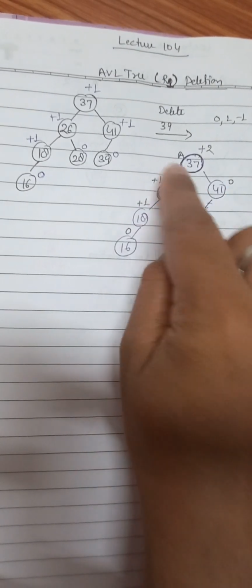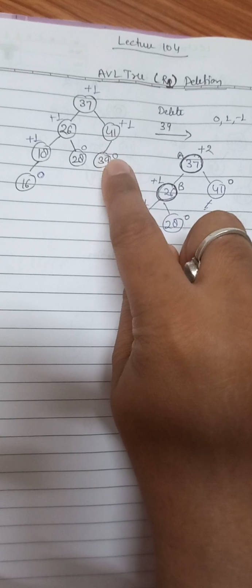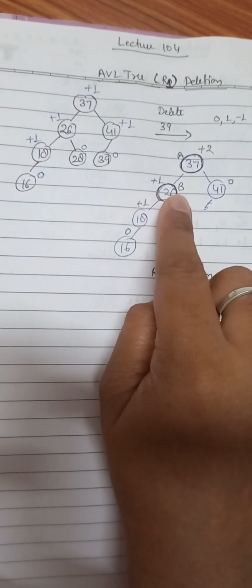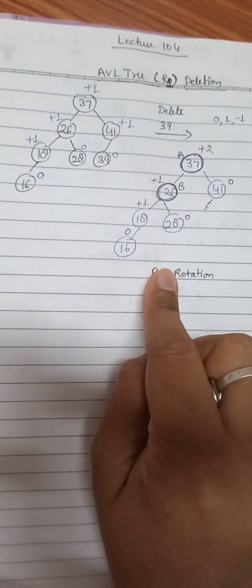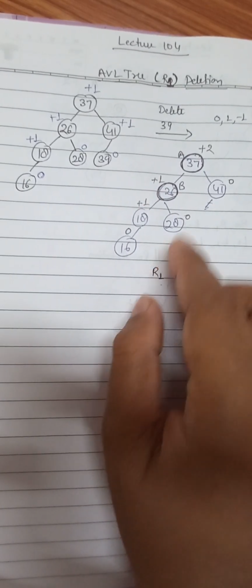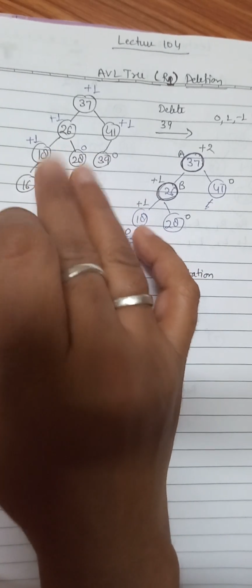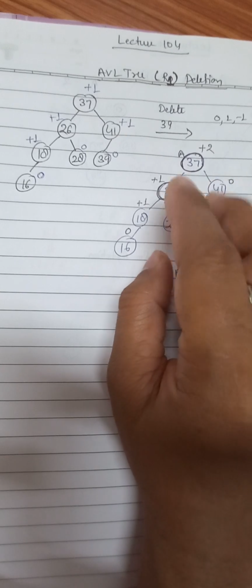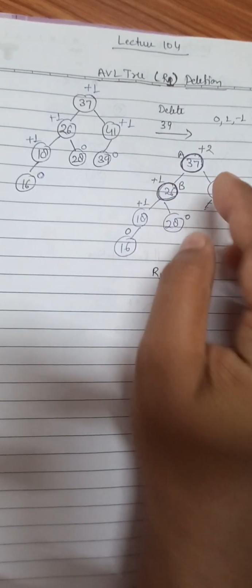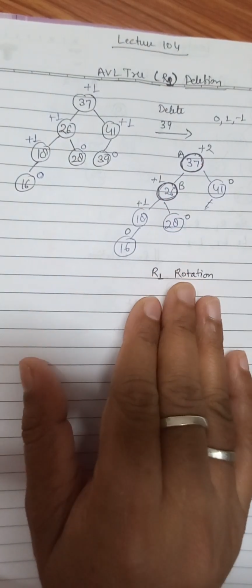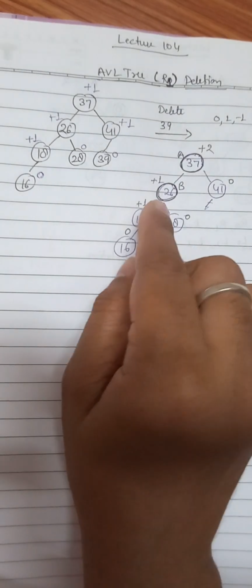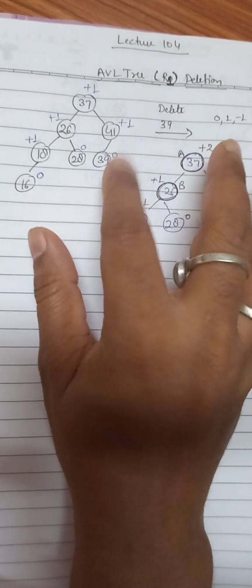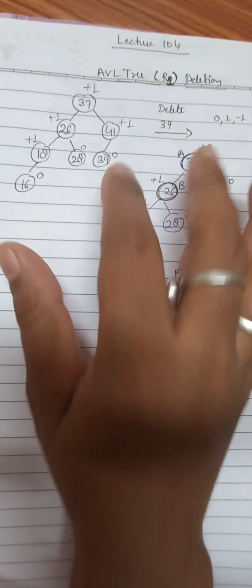Again we will see, because here we deleted from right hand side, so based on the right hand side deletion, it is known as R1 deletion, and because on B plus 1 factor is there, that's why it is R1 rotation. Suppose if it is L1 rotation, so we delete it from left hand side, that's why it is L1 rotation, and according to the B value we will shift the tree on left hand side. So that is the similarity between R1 and L1. In L1 we will delete that node from left hand side, in R1 we are deleting the node from right hand side, as it is clear that 39 is on right hand side.